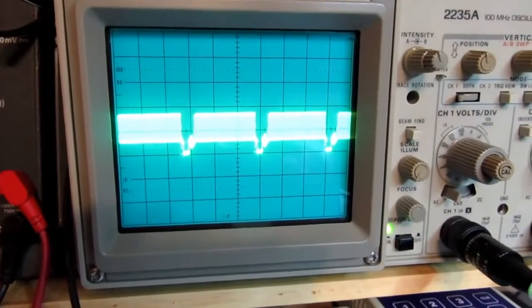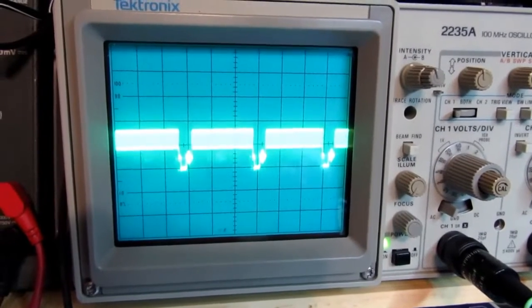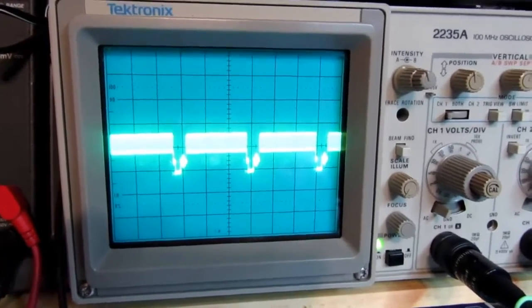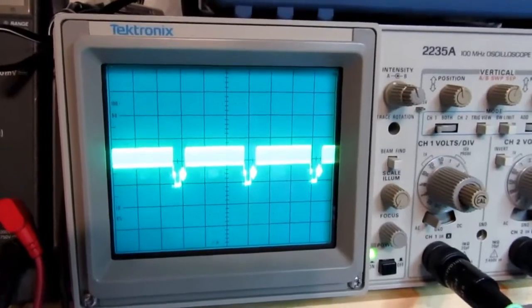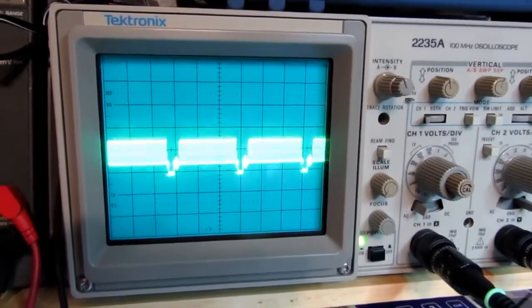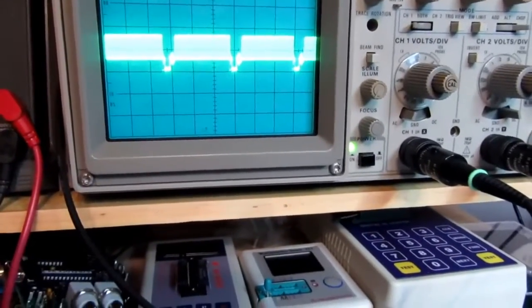And the computer must be alive because it's changing what's there. It's not just a static pattern, it's changing something. I don't know exactly what, we'll find out, but at least it's some confirmation that there's something going on inside this computer, and that I know that's the video jack.